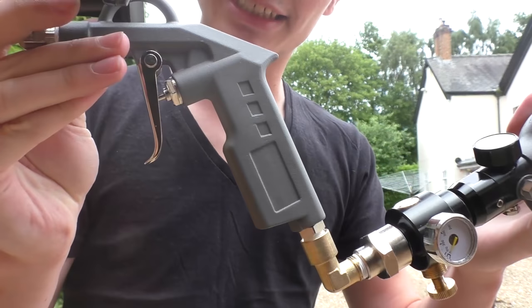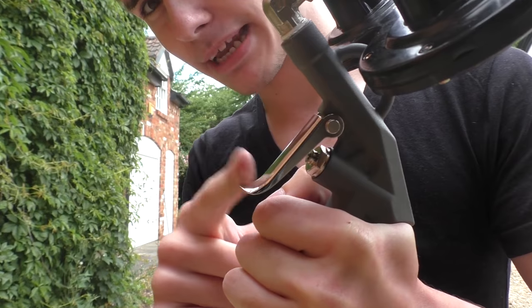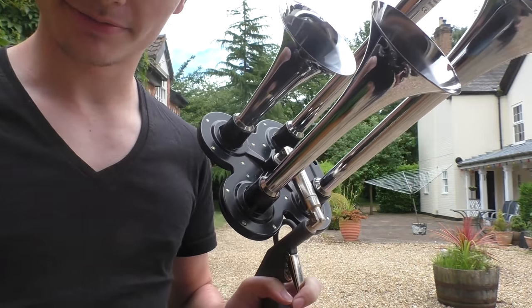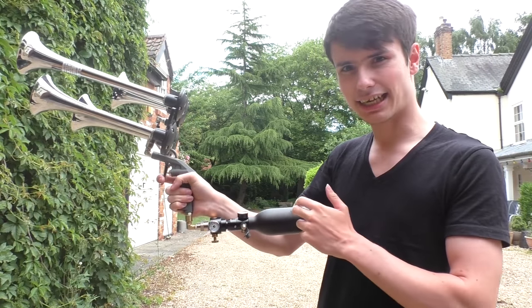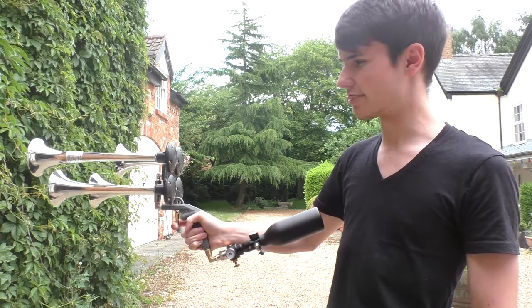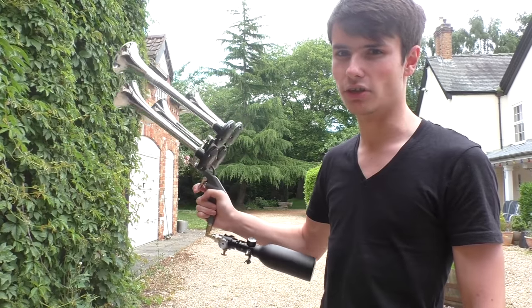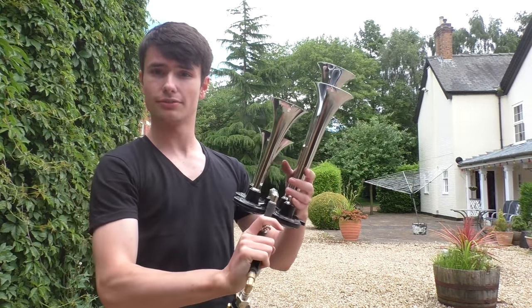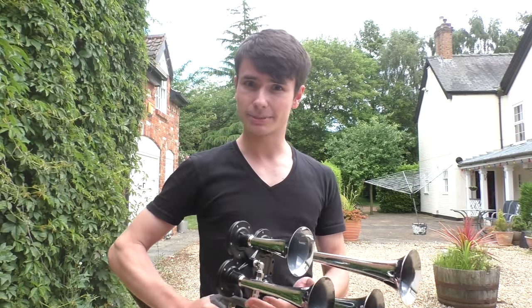That then leads into a standard air compressor air gun, which acts as the main valve, which then through various fittings goes into the train horn itself. It's fairly well balanced, as this tank is remarkably heavy, so it actually isn't that unwieldy, despite how it may look. And compared to the old one made from a fire extinguisher, it's a lot smaller. So now that you know how it works, I think it's time to test it.